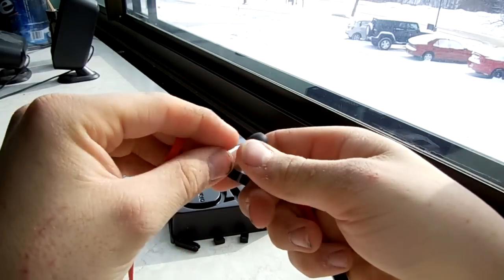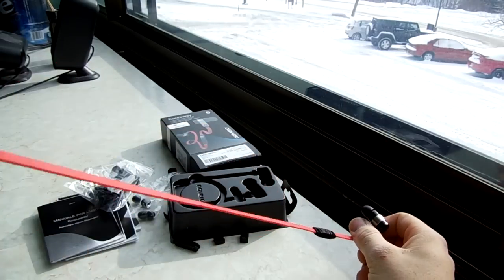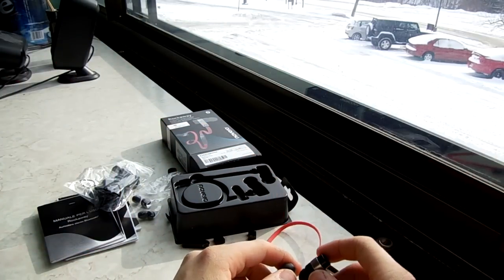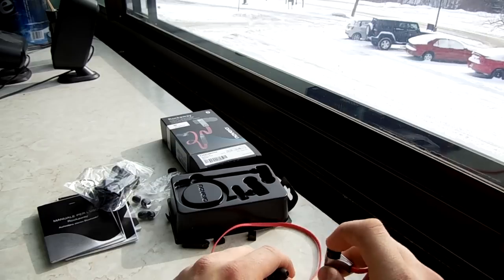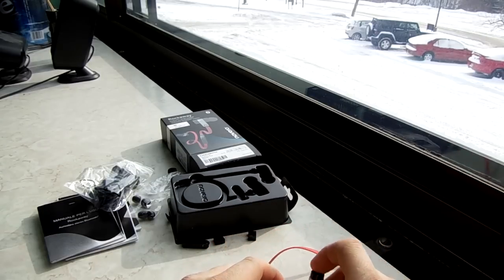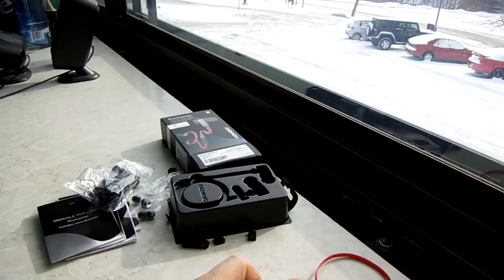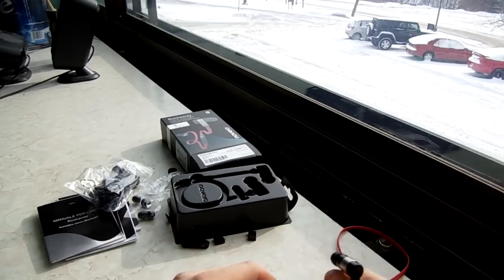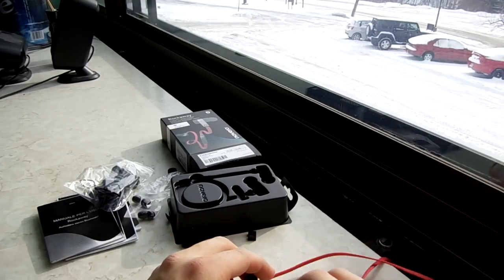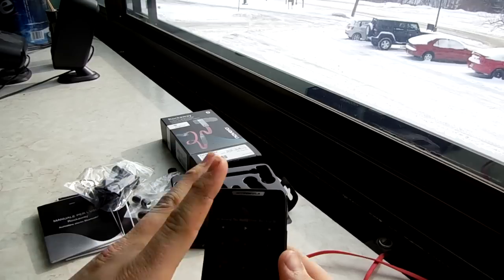It is a 6mm neodymium magnet driver. It is also a Bluetooth 4.1 system. It is not the 1.0 or the 2.2. It is the 4.1 EDR low power usage, also known as low consumption, low power. I just say low power because it's low. But anyway, it is nice because it will not kill your phone's battery nearly as quick as the older Bluetooth ones will.